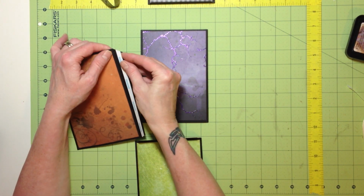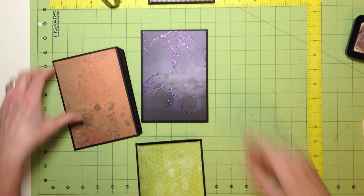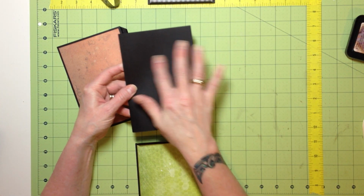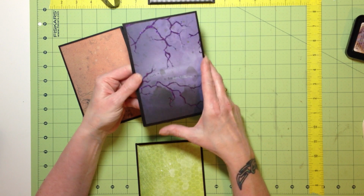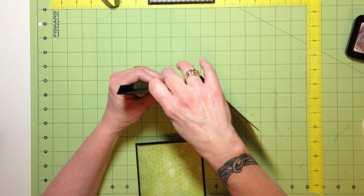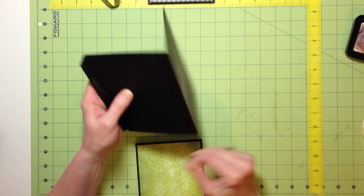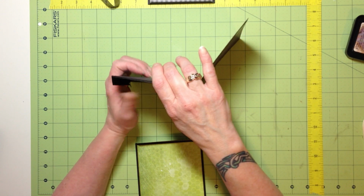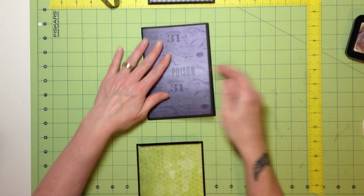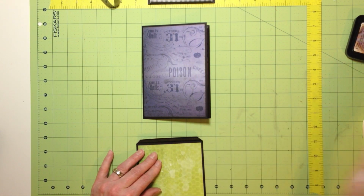Okay? So then we're going to go to the left side, and we're going to do the same thing. And again, we're adhering it to the back of that single 6.5 by 4.5 inch piece. So then just line it up nicely. There we go. So then that's going to close real nice. Then do your bottom piece.